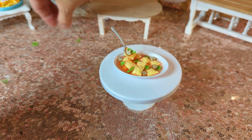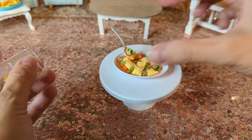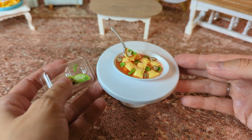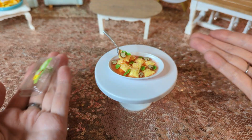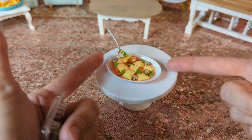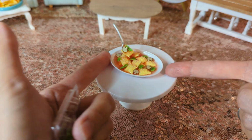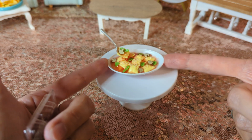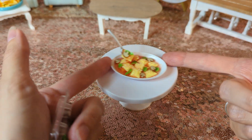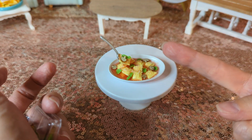Alright, and guys, I'm still trying to get my hands on the Halloween edition, where they have 3 different Halloween snacks, drinks, desserts, because they look really cool. And I will tell you, I like Halloween, but I love Christmas, so I'm really excited because they're coming out with Christmas things. I think I've seen them before, but I've forgotten what they're gonna be. I think one is a gingerbread house, but I don't remember what the other two are, because I think it's 3 things too, like the Halloween. So I'm really excited for those. I want the Halloween ones too, but I'm really excited about those Christmas ones. So I'm gonna put myself on the email list so that I get an email.